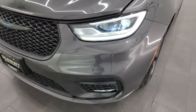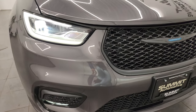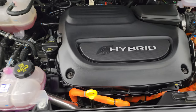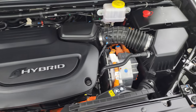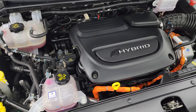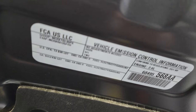I would personally like to thank you for checking out the video today. Hopefully from this HD video you've been able to verify the quality, condition, options, and cleanliness of this van all the way around inside and out. All those LED lights are working nicely and are very bright. Under the hood we have the 3.6 liter V6 engine with the hybrid technology — once again 82 miles per gallon equivalent. The engine bay is very clean, runs very smooth, and this vehicle has been fully safetied and inspected, has a fresh oil and filter change, all the fluids have been checked and topped off, and it is 100% ready to go. There is the emissions sticker.